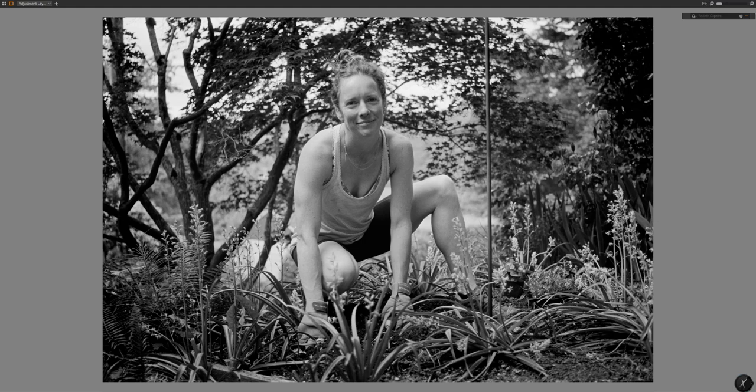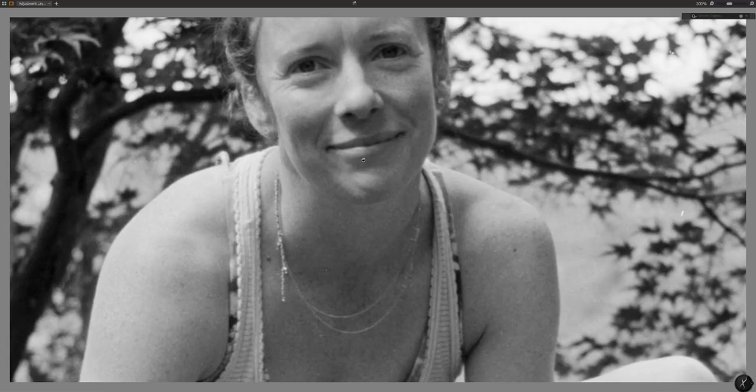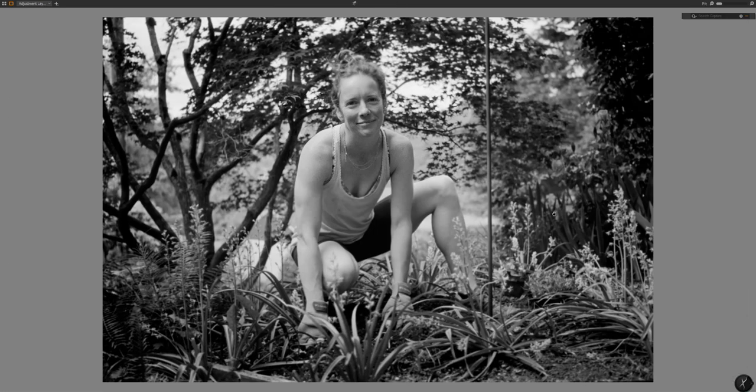I like FP4, except I wish that with my wife in particular, her lips don't really darken enough, like they would if this was Double X.